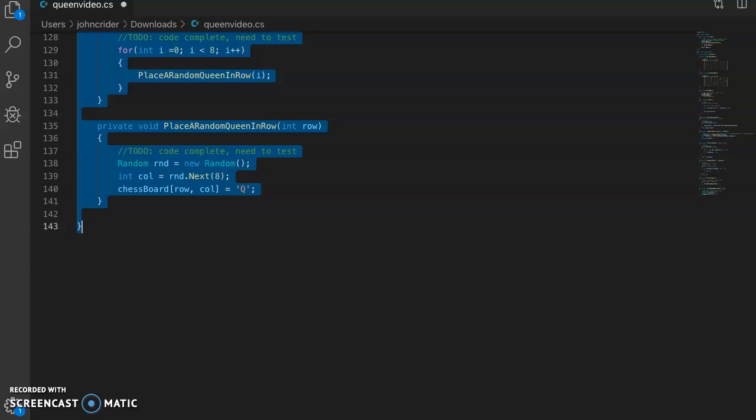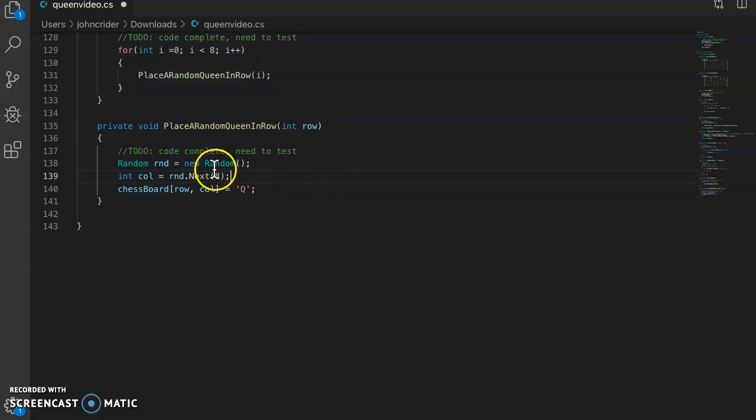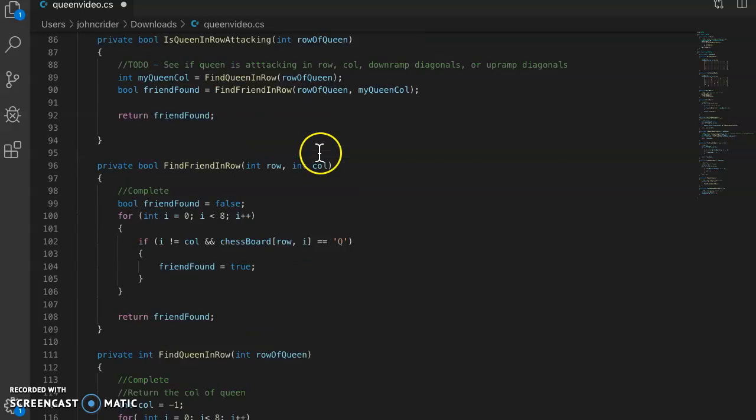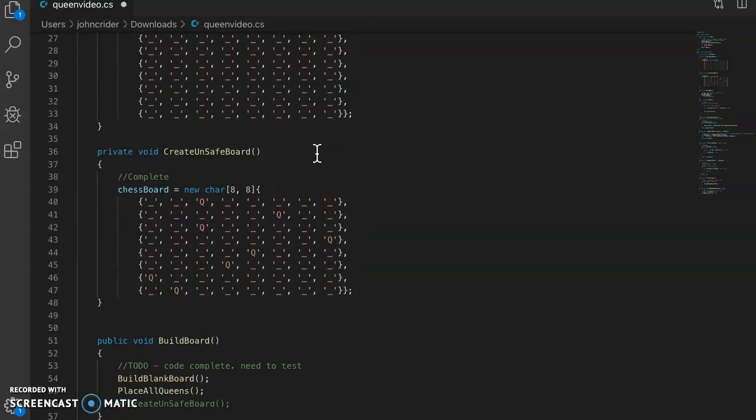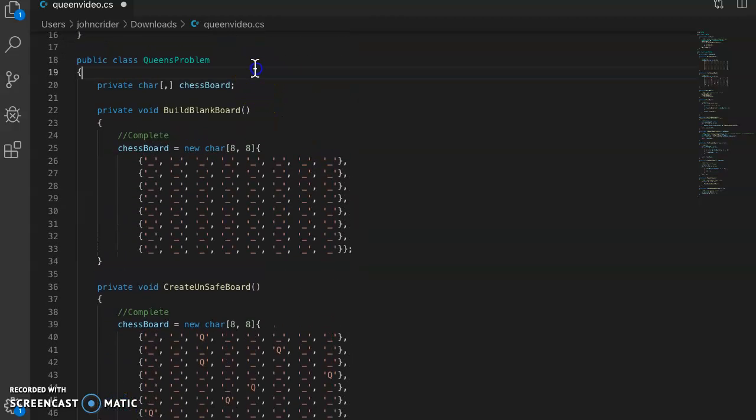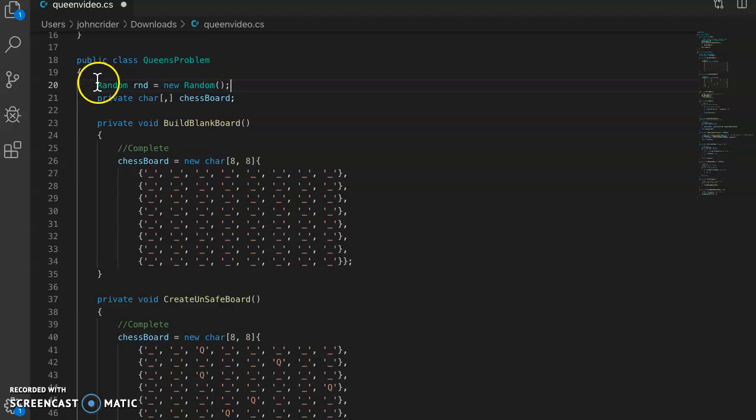Why is that? Well, I think it has to do with the way random numbers are generated. So rather than have a new random variable get created when I run this method, I'm going to create that variable for the whole class. And I want to make sure it's private. Nobody else gets access to that. They don't know I'm using random variables.